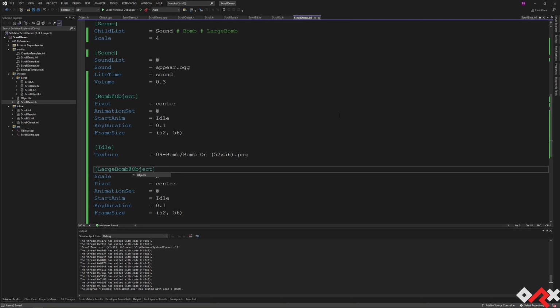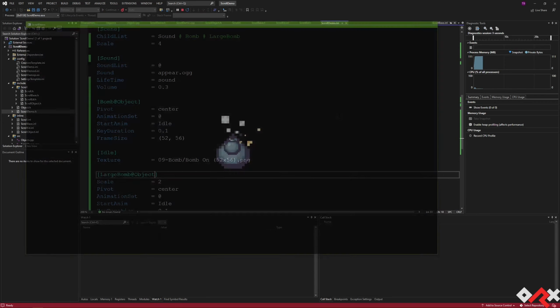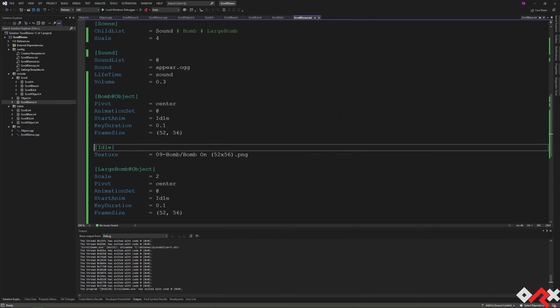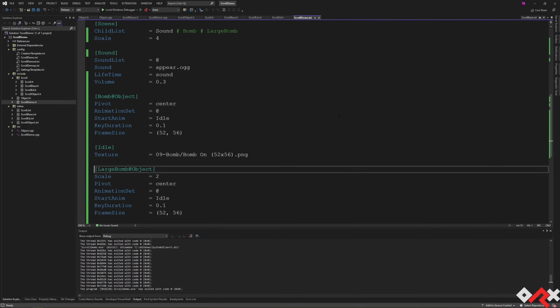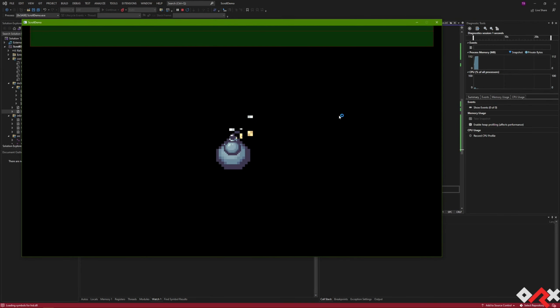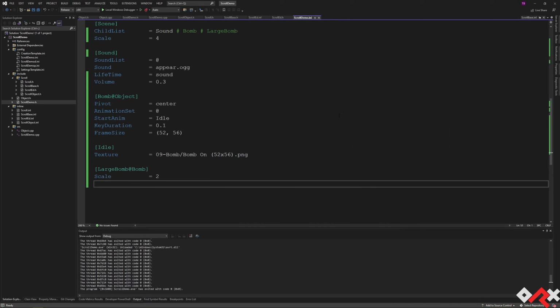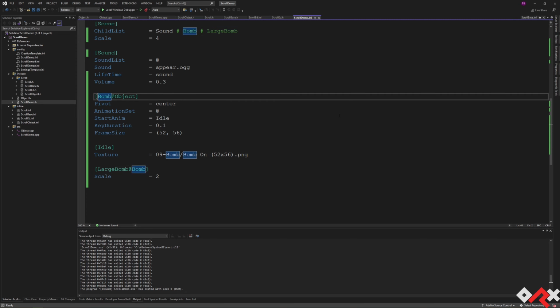And because object is bound to the C++ object class, they are back to having a scroll object running on them. And even better, because the large bomb is just a bomb with a scale of 2, you can just put the scale, not touch anything else, and you can see that it's still working, and it's still a scroll object. It's because the entire hierarchy is going to be honored. The large bomb inherits from bomb, which inherits from object, and we do have a binding for object, so this C++ class is going to be used.